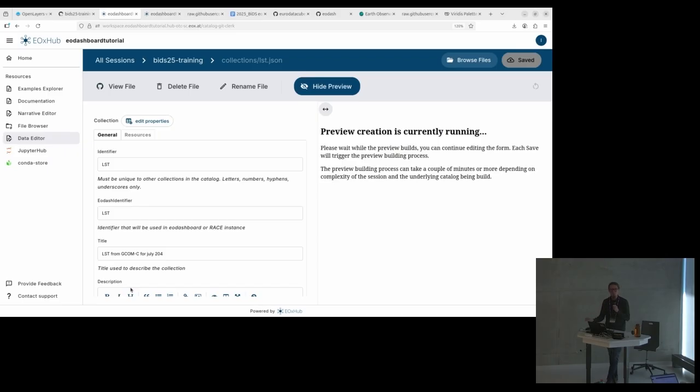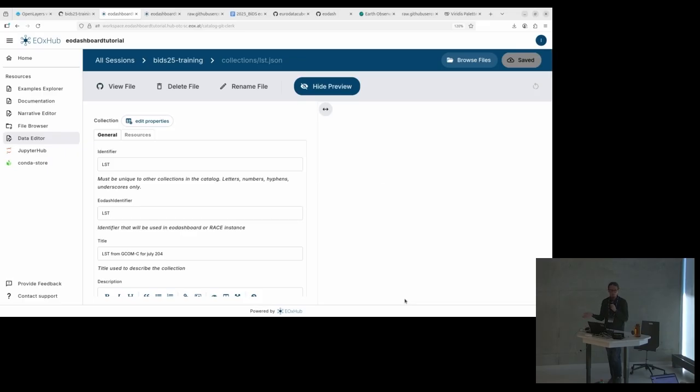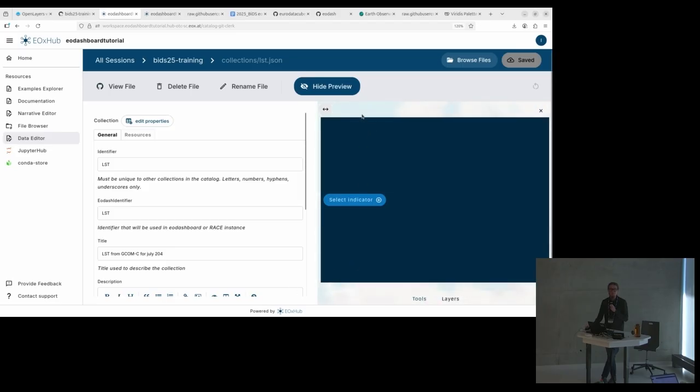So not the whole interface of the EUX app is for the tutorial, but the style, the dashboards, everything you can deploy via GitHub Pages, for example, yourself. And there are template repositories in the EO-Dash organization which let you do that, hopefully with one click or a few of them. So it seems we have a refresh here, so I will have a look if our dataset is there.